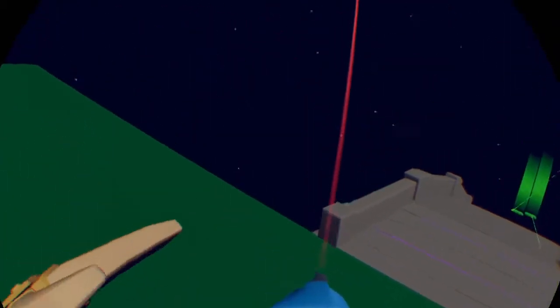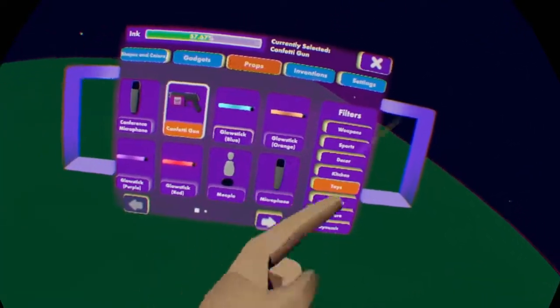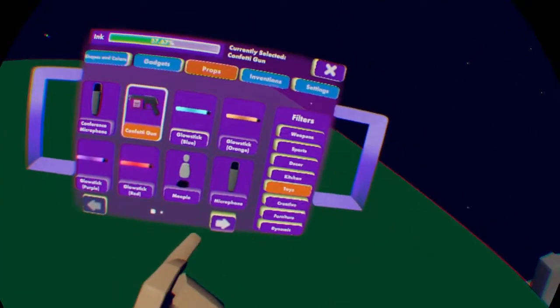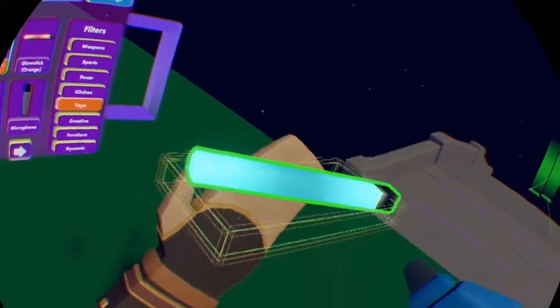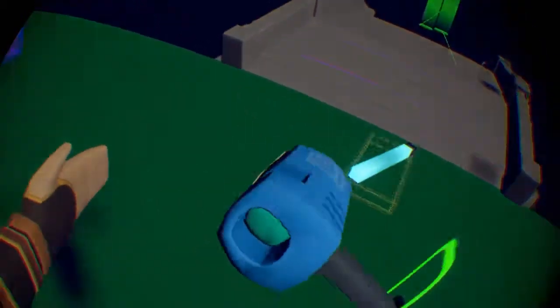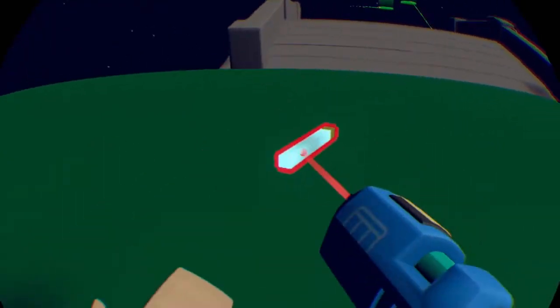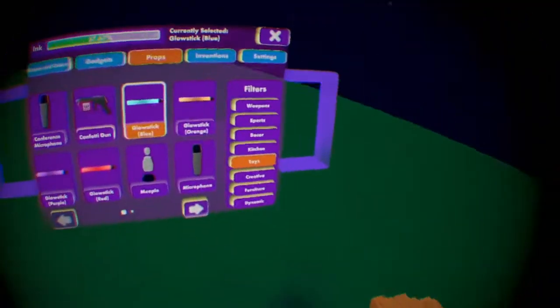You know, stuff you can use. Glow sticks, they don't actually glow. They're just like a prop. As you can see, there's no glowing effect anywhere. I'll even go down to the ground just so you can see. There's no glowing or light effect coming off it, I should say. Because it's glowing, it's neon.